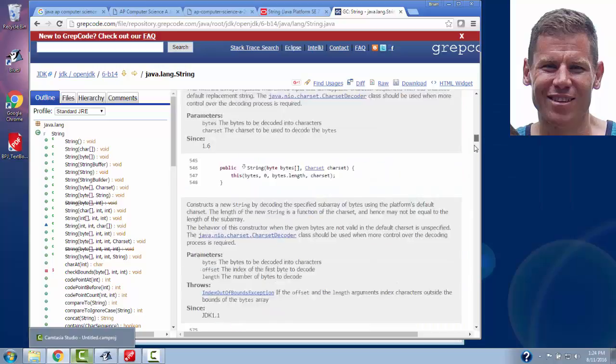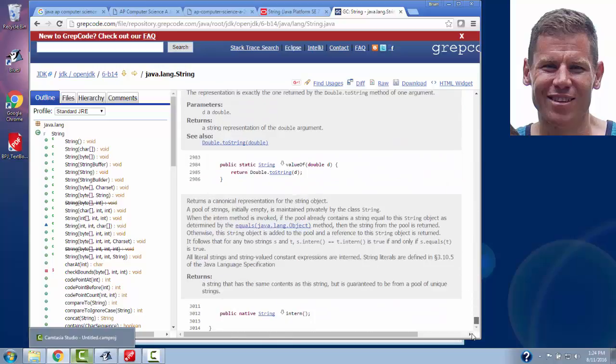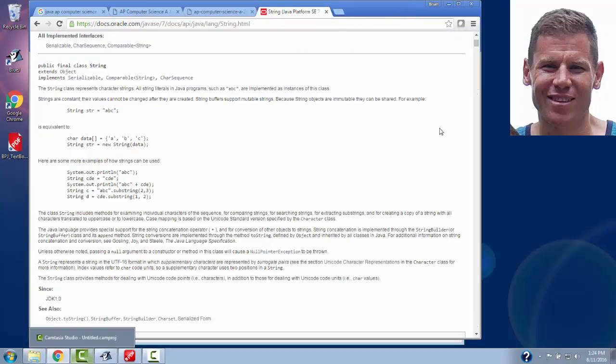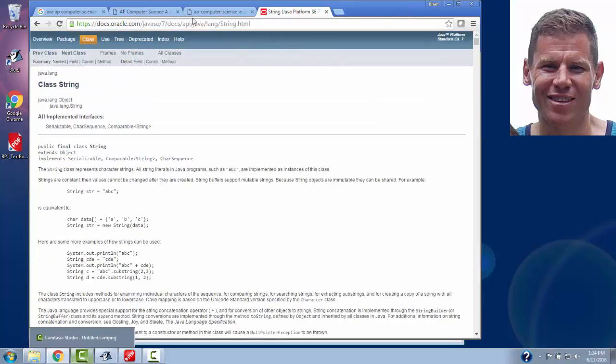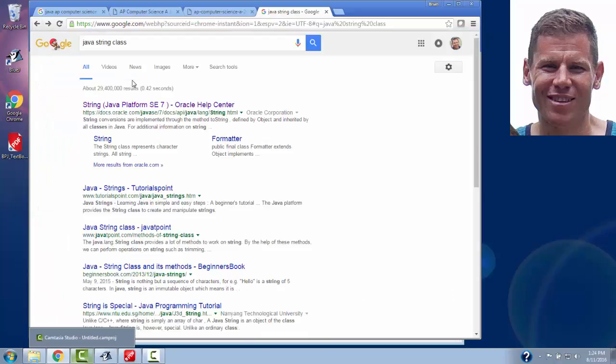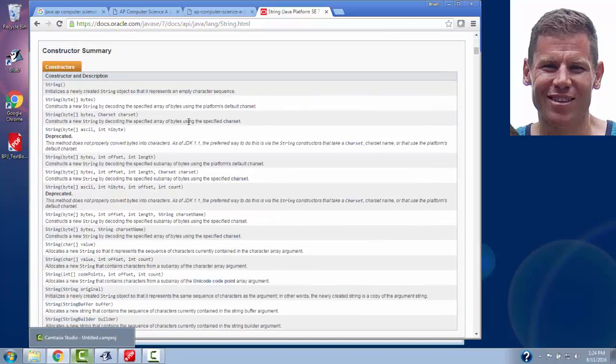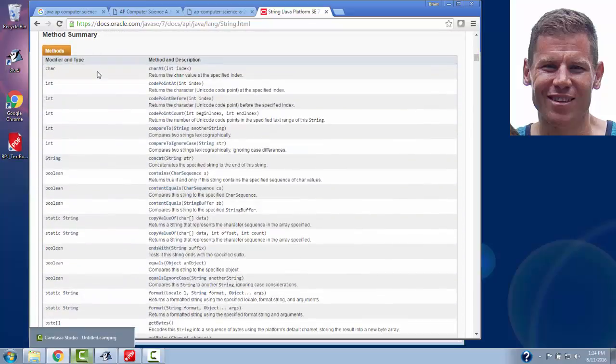The string class gets a lot of support. You scroll down through here, we're looking at a computer program that's over 3,000 lines of code. So this is a very advanced piece of work. Also, I found this here by searching Google once again. This time I just typed in Java string class, and the very first link gives me a summary of all the things that are available in the Java string class. Later in the year, we'll learn what constructors are, and we'll learn what methods are. Well, these methods can do certain tasks. We're going to learn a few of them in this lesson.